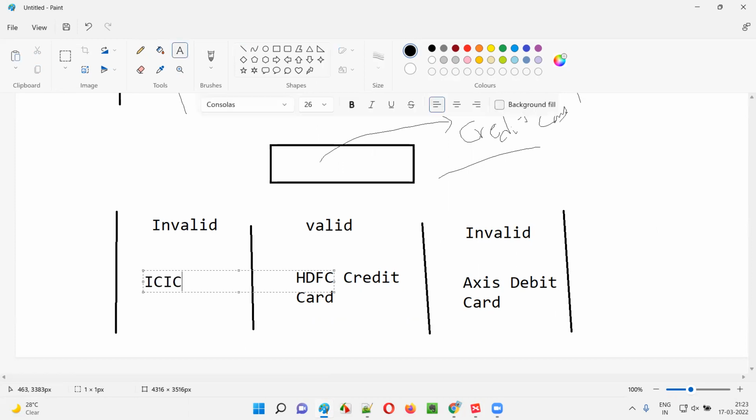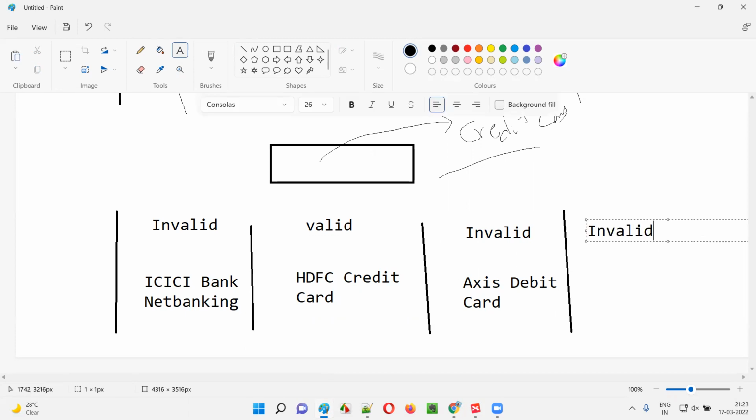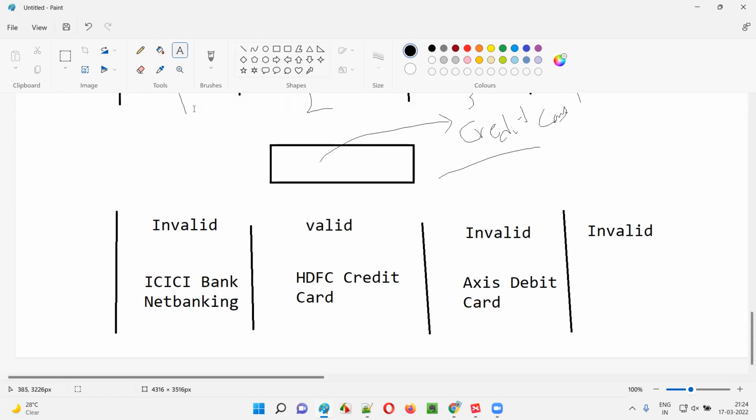It should not be accepted, because only credit cards are accepted. Then another invalid partition, cash on delivery, COD, should not be accepted.